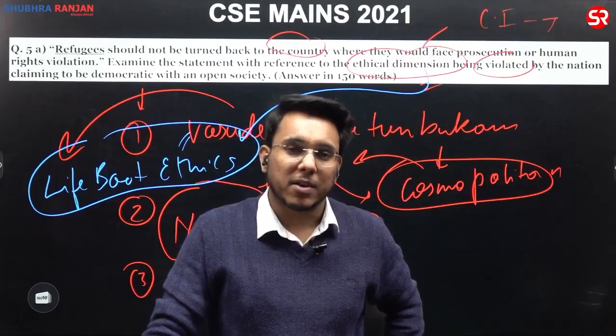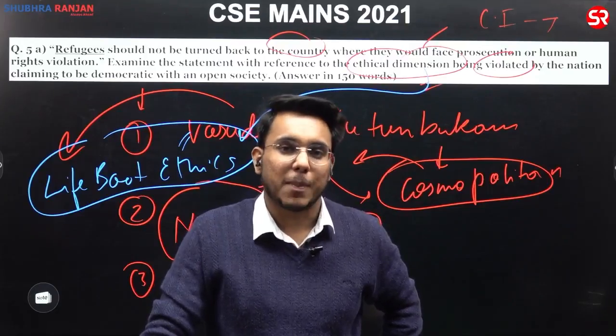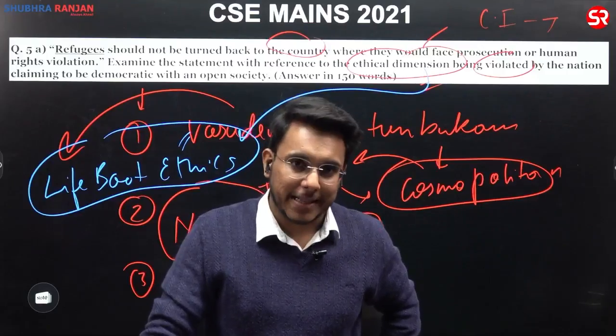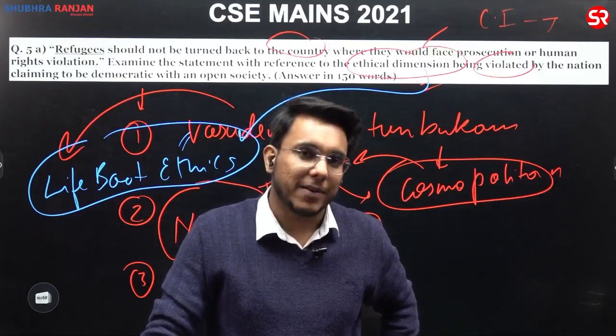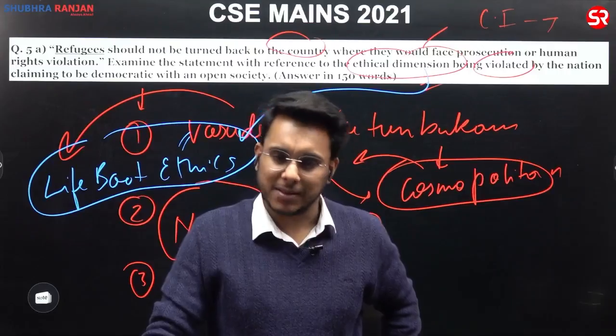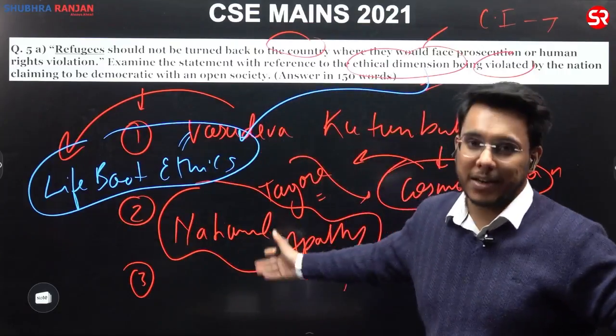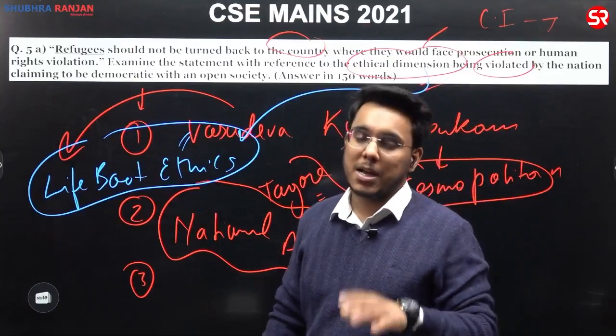You can give one concluding remark in this manner: on one hand, lifeboat ethics is there, which advocates sending them back, but that cannot be the way. We need to come out with a collective framework. This only, because you will not have that much scope to write it when the real exam is there, na? So this is the optimum way.